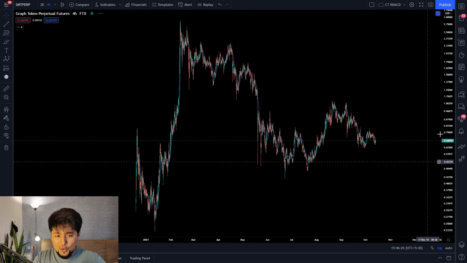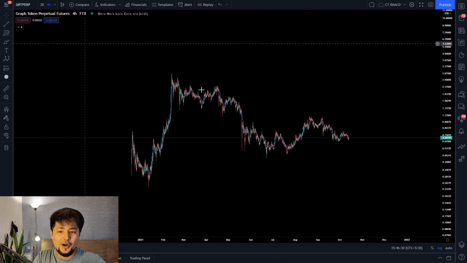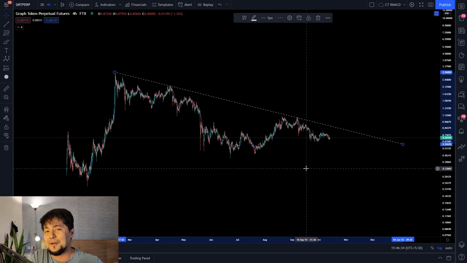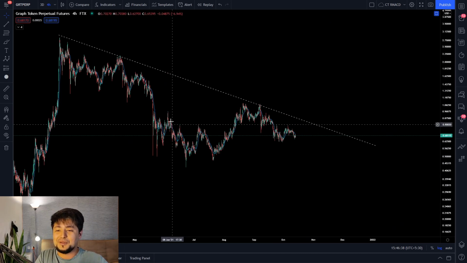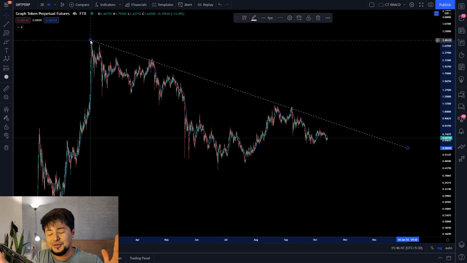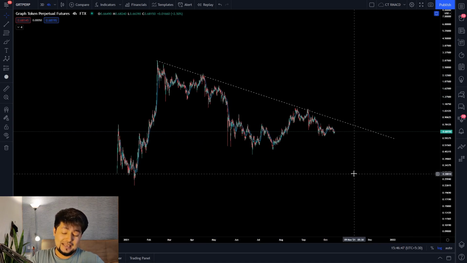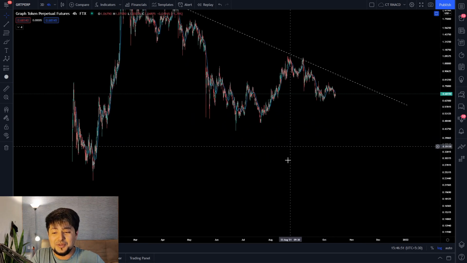Holy crap. GRT, one of the holdings, which look, guys, I'm not going to lie to you. I've lost a good amount of money holding GRT, guys. I'm not even going to lie to you. But yes, to be honest with you, I do have a long-term perspective aligning with GRT and the Graph token protocol as a whole, right? So which is why I'm going to be patient. And yes, guys, do I have any other choice? No, probably not. I have to be very patient with this one right here.